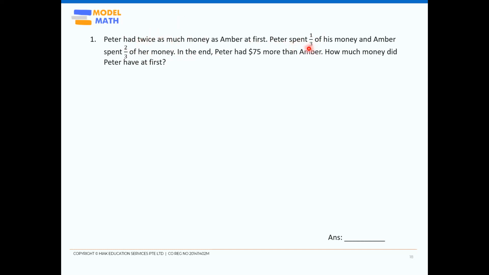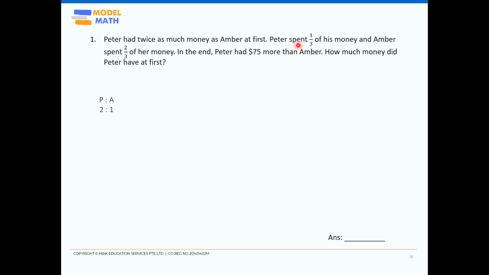So twice, 1/3 and 2/3, notice that all this proportion, we can actually rewrite them as ratios. If we rewrite them as ratios, we can use the before change after method to solve, and we can then use BCA ratio for the change involving the fractions here. So let's see how we're going to do that. Let's start with the before ratio, Peter to Amber. This will be 2:1 because twice.